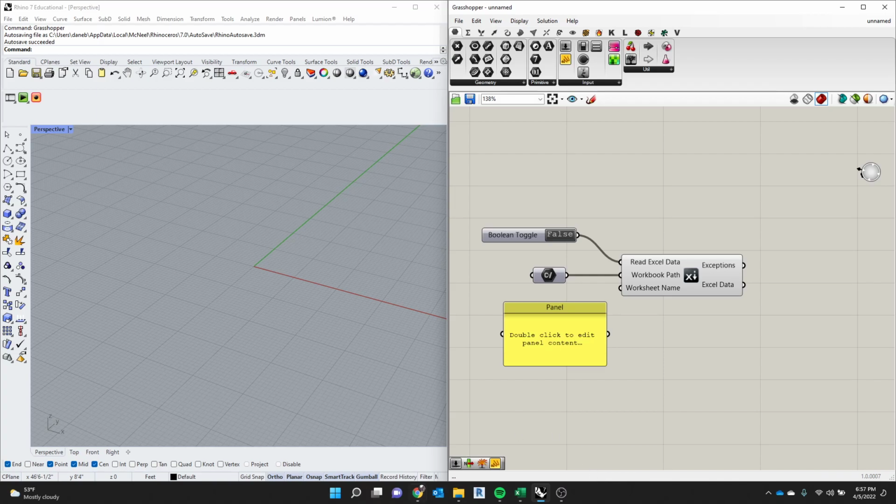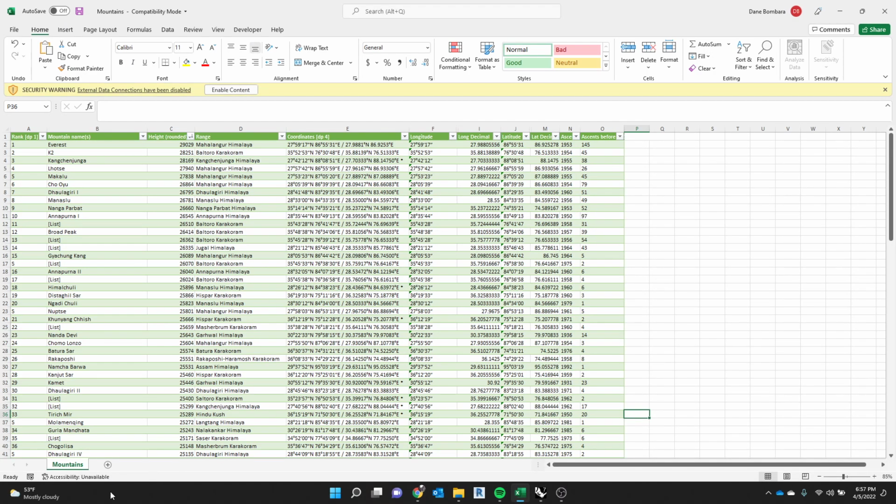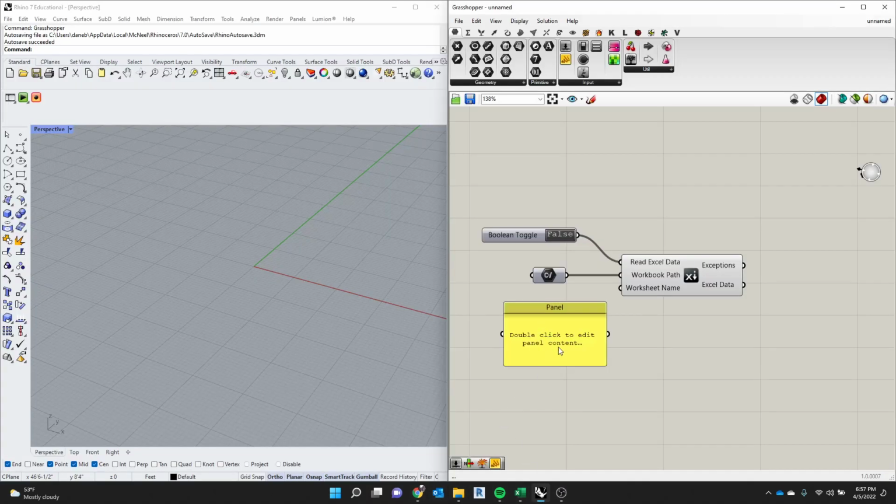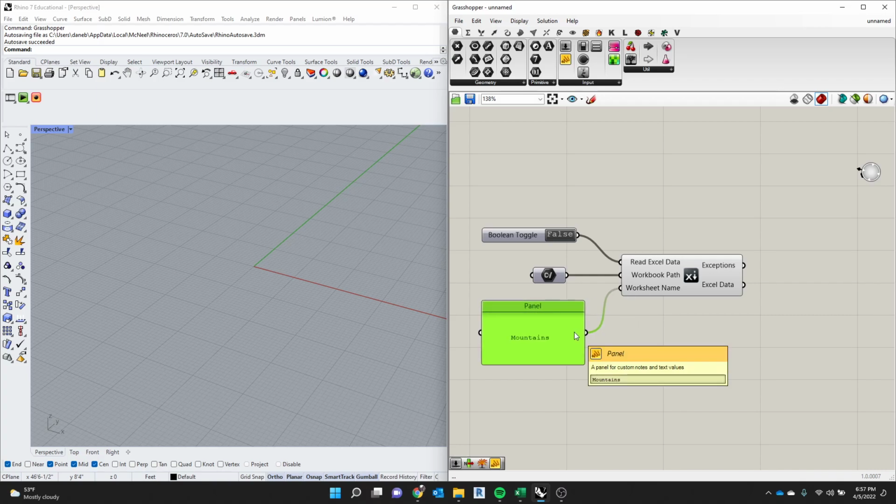If you want to be cool, double click in the Excel cell, copy the text, come back over to Rhino, double click in the panel, and paste. Now I have just the word mountains, the same case as on the Excel file, and I can plug that into the worksheet name.